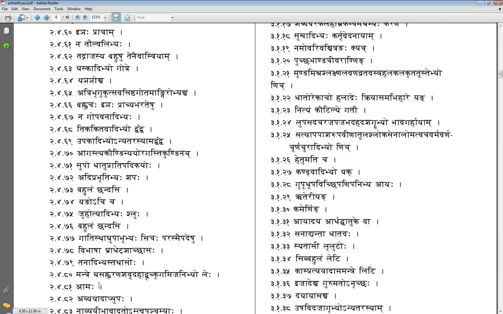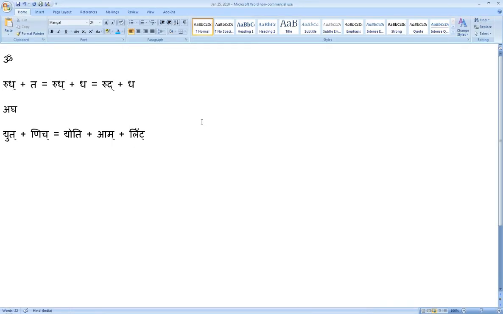When you bring the su as a default, then even this amaha can remove that also. So according to the Siddhanta Kaumudi, Bhattoji said that just take this amaha and remove that sup also. So either way you want to take it, the Kashika makes an avyayam and takes the next sutra avyadap supaha. Or take ama itself and remove the sup. Whichever way you do it, this whole thing is gone. You're going to get an avyayam.